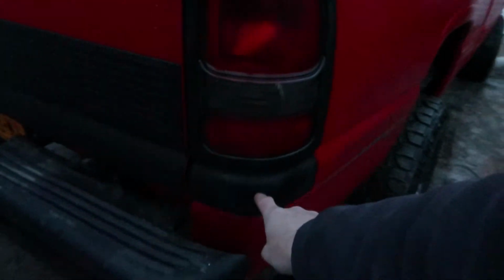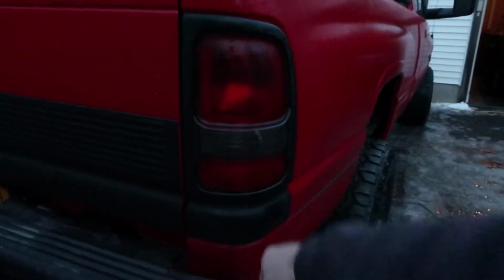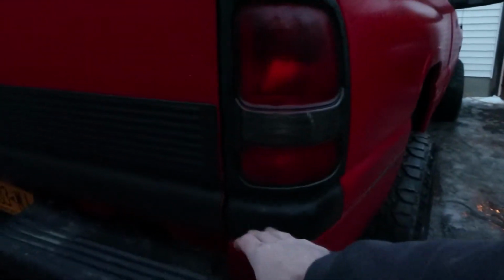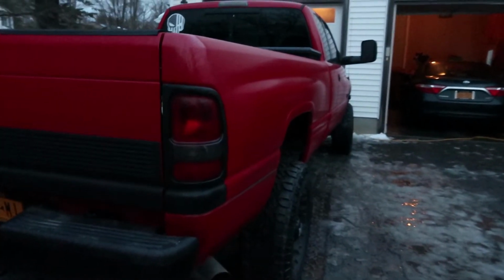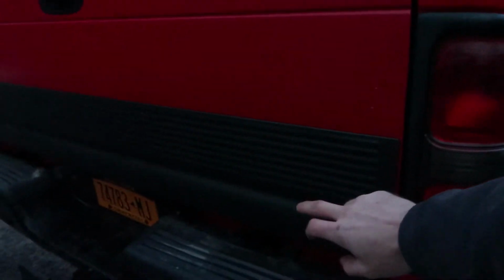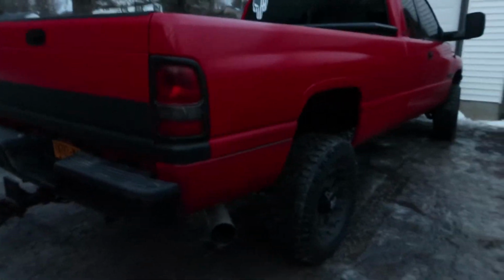So I may just color match this black plastic that's around it and then get tint and tint out the actual lens of it, so that the plastic blends in and matches the truck, but then the lens itself is actually tinted. And we also have to get this piece of trim molding, whatever you want to call it, off the tailgate once the weather breaks.